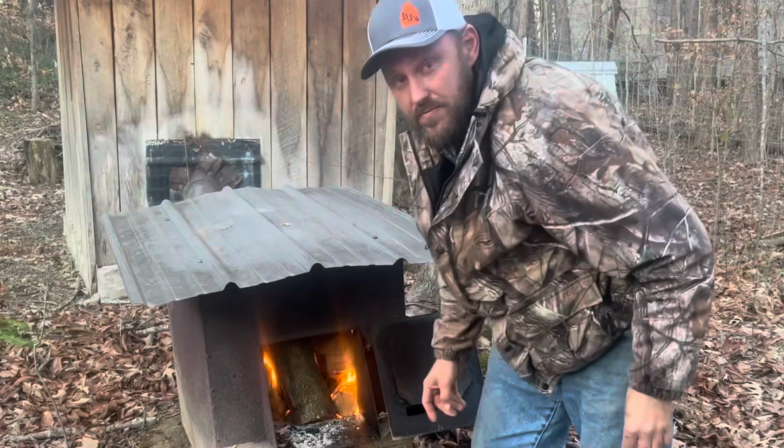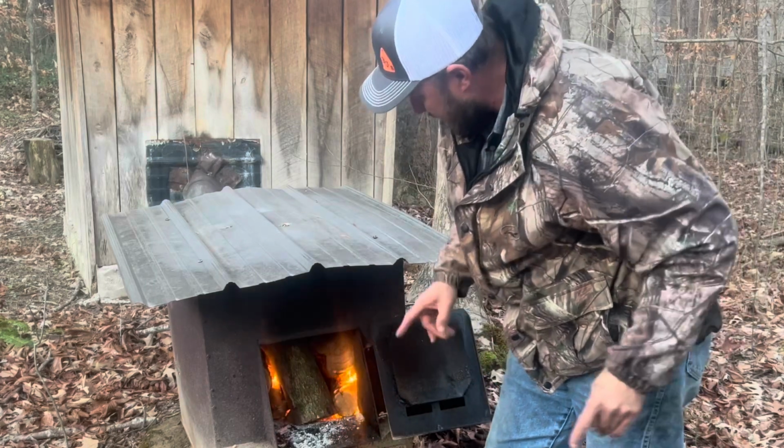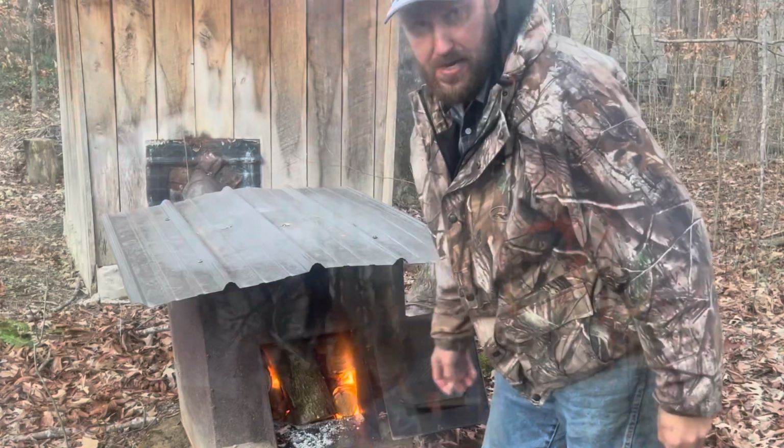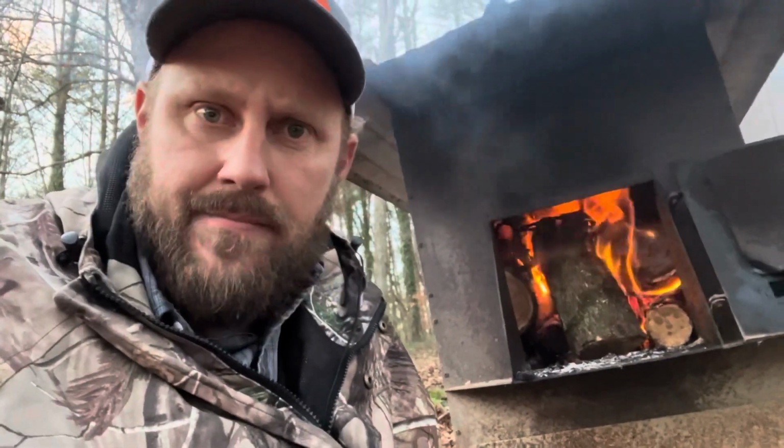We're gonna let that catch good before we shut that door. When we shut that door, it's gonna start smoking intensely and it's gonna choke that fire off and slow it down. It should go without saying, but I'm gonna say it anyway just to be on the safe side. Never under any circumstances put pressure treated wood in your smoker. Don't use pressure treated wood in any type of wood stove because it releases sulfuric acid and it will ruin your stove. It'll eat that stove out immediately, but it'll also make you sick if you eat the meat.